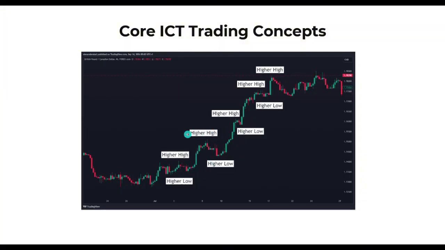Now, let's say you are taking a trade in this bullish market. You can take a trade here, and your first target is going to be this old high. Taking a trade here, you set your stop loss, and your first target is this old high, because the market is usually supposed to take out this high before retracing. So after taking out the old high, you can see it went higher than that high, then retraced before taking out the new old high here.